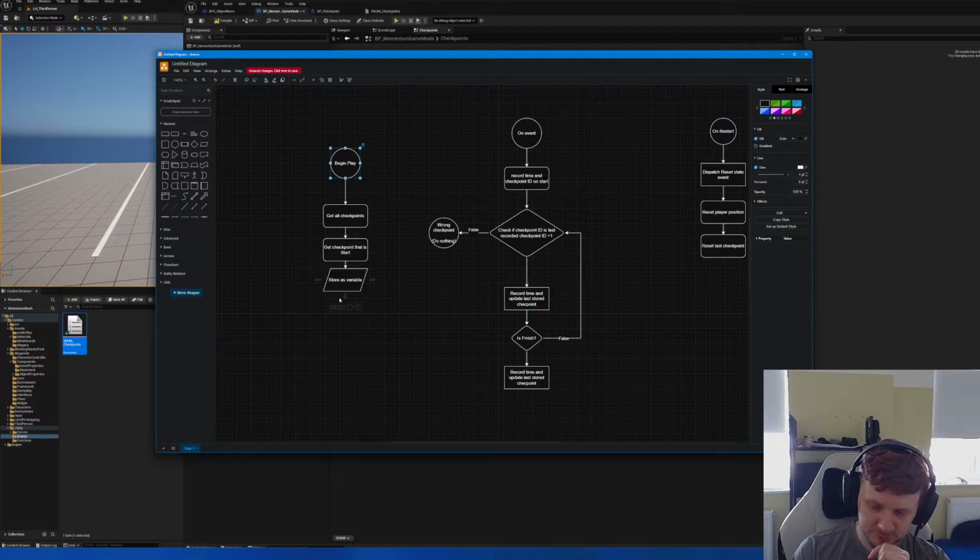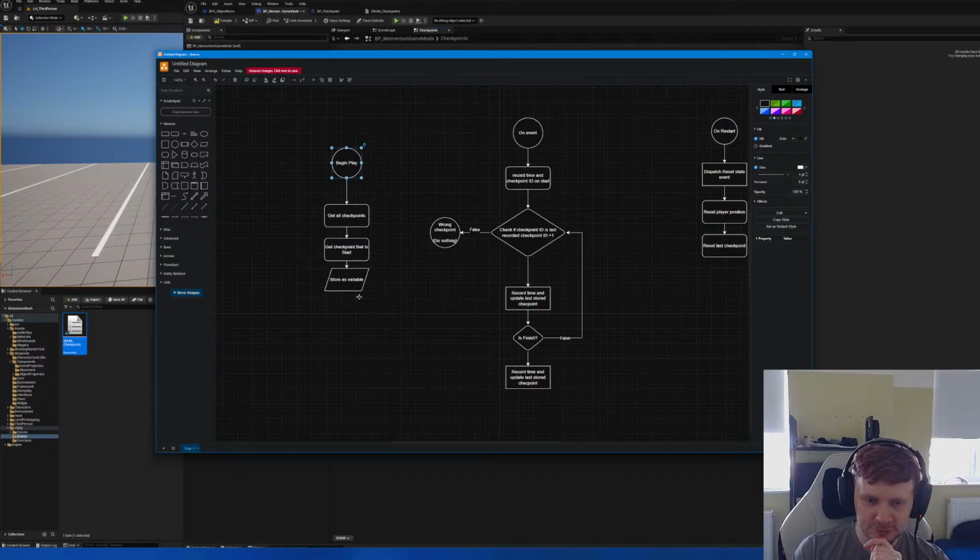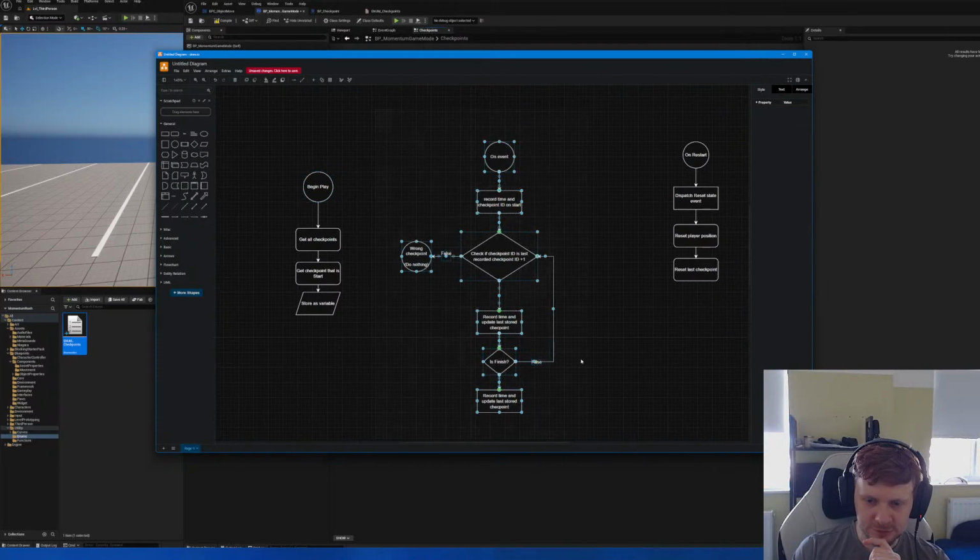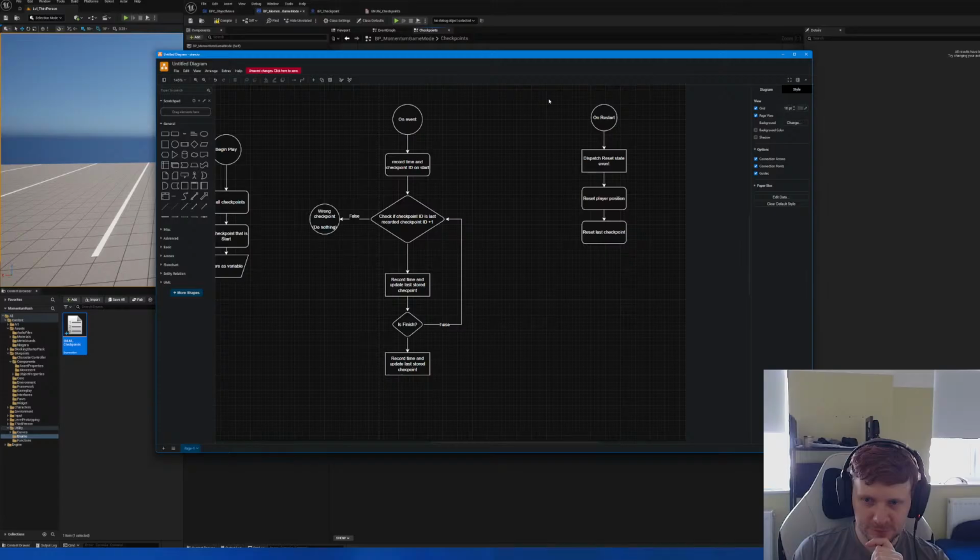How do I make that work? Because I don't want players to start running the moment you press play. But that's something I'm going to look into at a later date, because I'm not quite sure how to approach that.